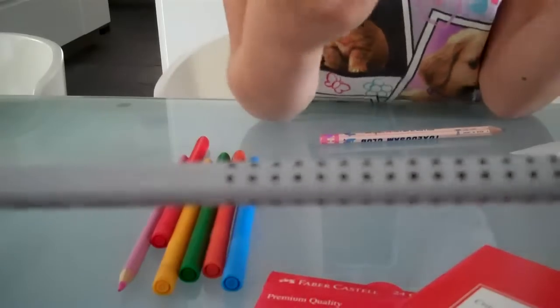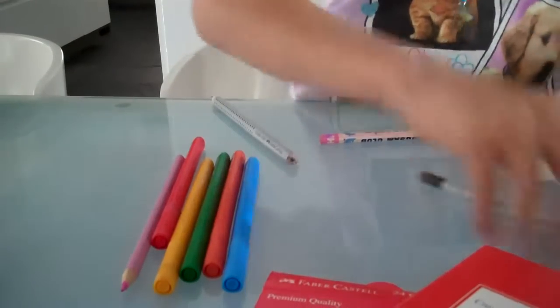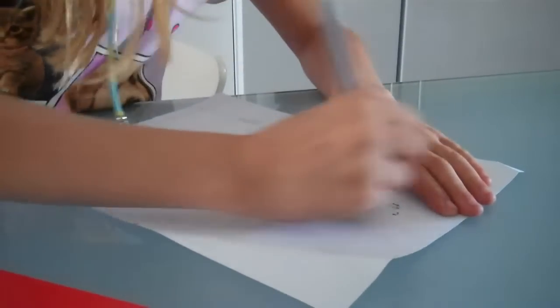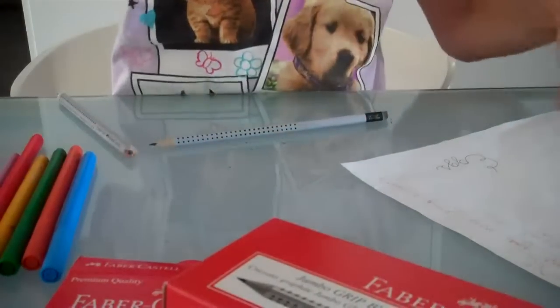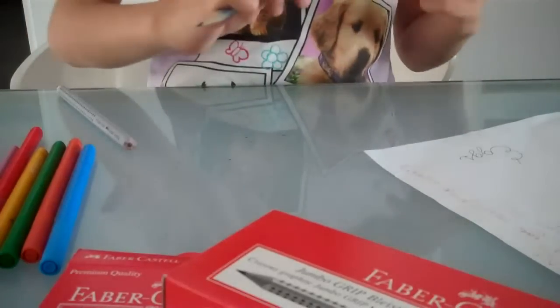Here we have them with the eraser, and the eraser works really well. Here's our scribble — everybody look at my scribble. Then I erase with it. Part of it's gone because I erased part of it. If you use the big eraser version, it usually works better because this is just a tiny one. But still, this one works very well for small mistakes.